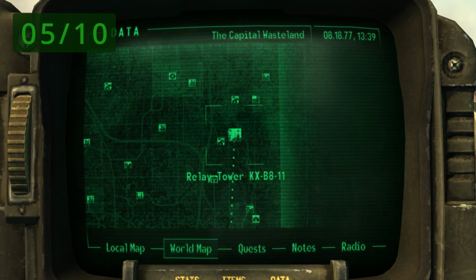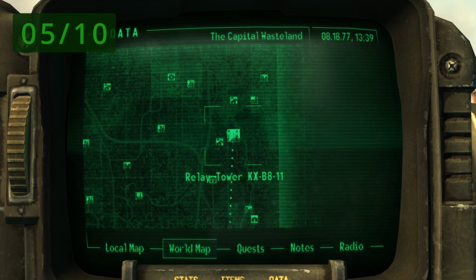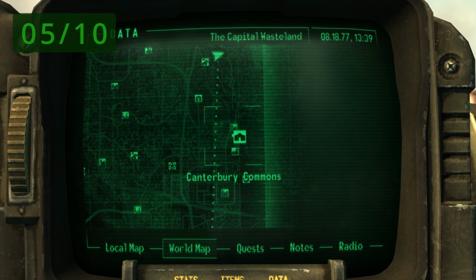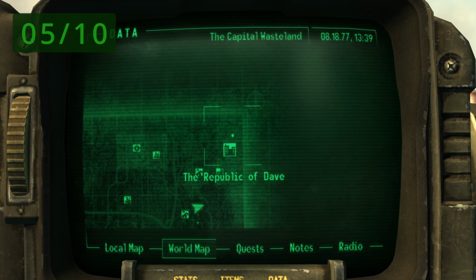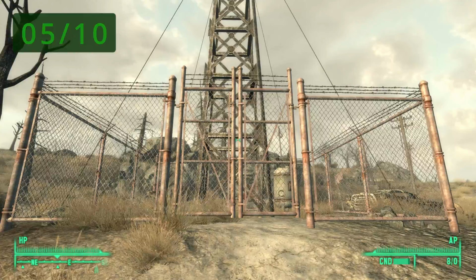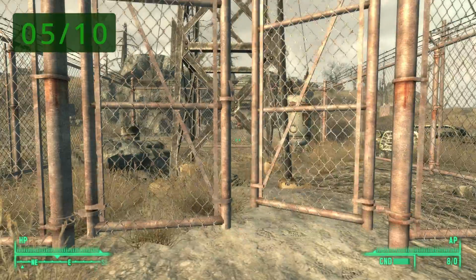Next, we are going to make our way to the relay tower KXB811. It is directly north of Canterbury Commons and south of the Republic of Dave. Once you make it, again, go inside and flip the switch.